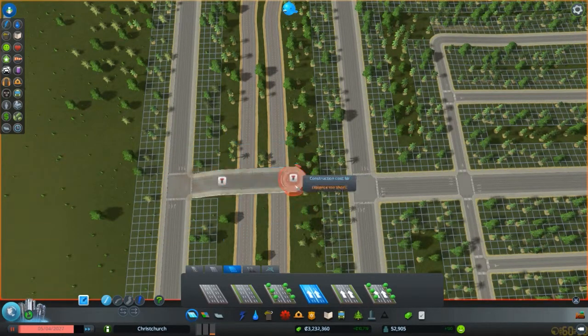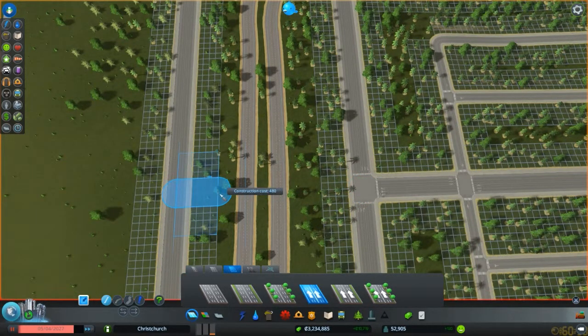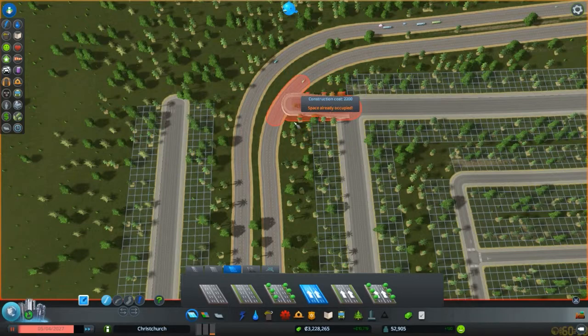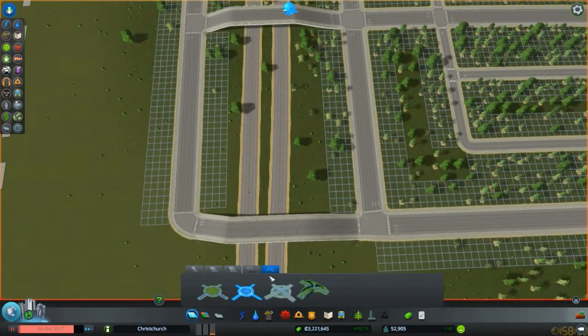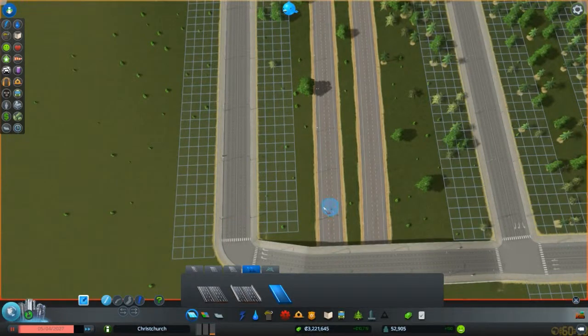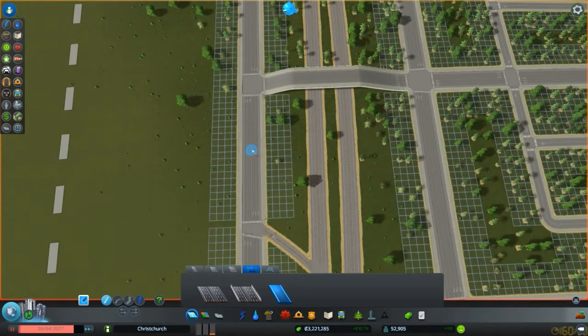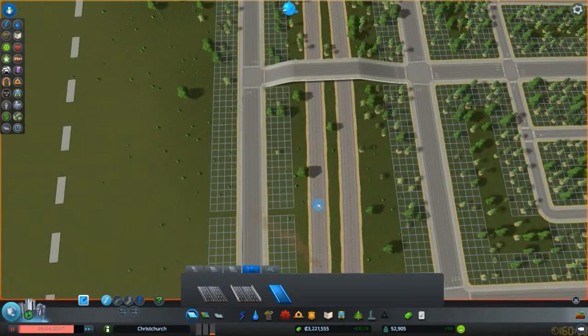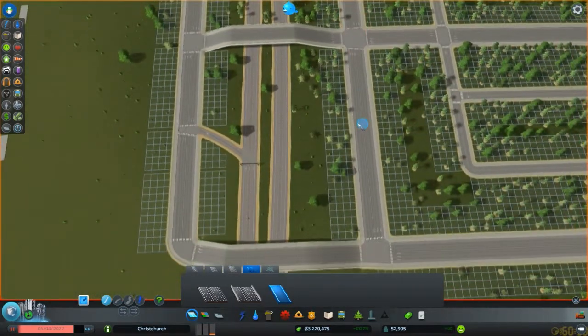Up, over, and down. Man, okay, seriously, what's up with my roads not matching up today? Up, over, and down. That's better. Up, over, and down. Okay. So they can get back and off, on and off and whatnot. Let's chuck in some off ramps and on ramps. And then off ramps and on ramps.